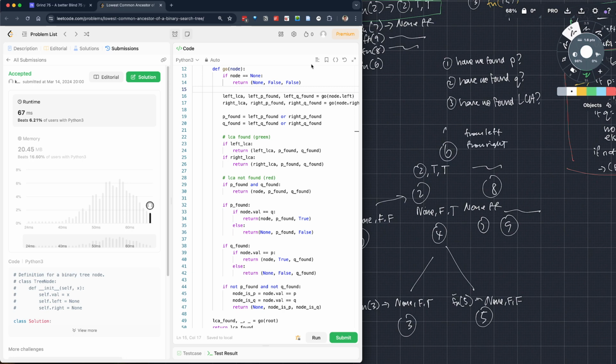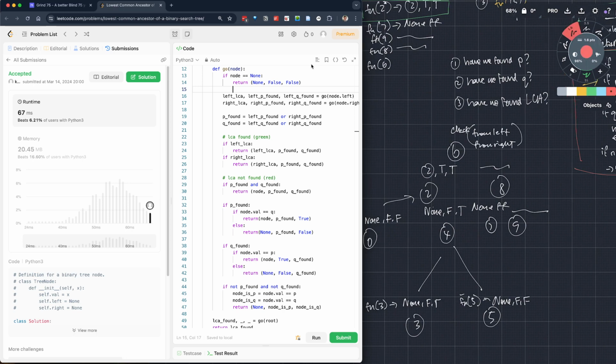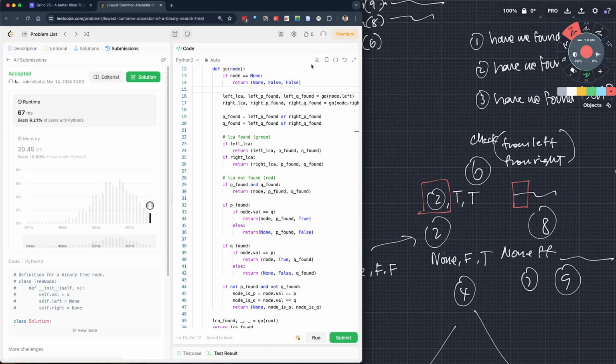And then can I call a check based on both of these, right? And the check that we had is basically going to look at the first value as the LCA. There's no value here on the side, but imagine there is. And if it is the LCA, just return this tuple, basically.